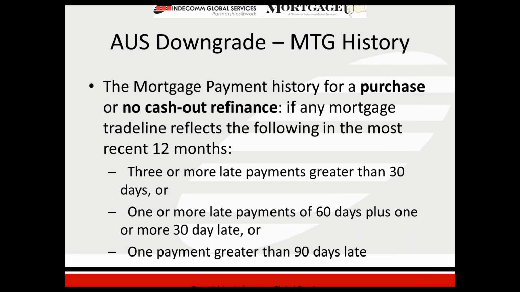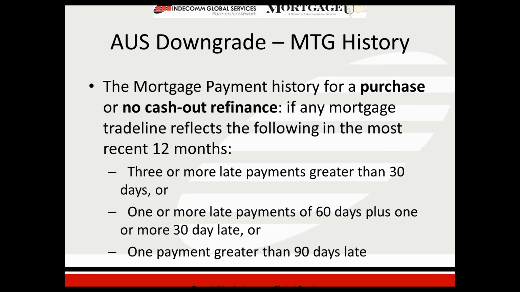Now, you also have to take a look at your mortgage payment history. And the 4000.1 HUD handbook takes a look at the requirements for a purchase or a no cash out, which would also be called a rate and term refinance. So you're going to find if any of these things occur on screen, that would require the approve/accept to be null and void, and they would have to be manually underwritten. So here are those requirements. Remember, these are for a purchase or a no cash out, also known as a rate and term refinance.